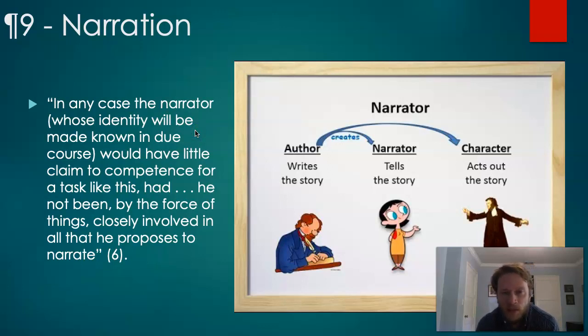And then the narrator ends by talking about the act of narration. So this is a meta-literary moment. In any case, the narrator, whose identity will be made known in due course, would have little claim to competence for a task like this, had he not been, by the force of things, closely involved in all that he proposes to narrate. There's a bit of a mystery. We don't know who this narrator is. But the narrator claims that he is involved in everything that happens. So he's going to be a credible source. And it makes us think about history, recording history, and sort of the myth of recording history perfectly.